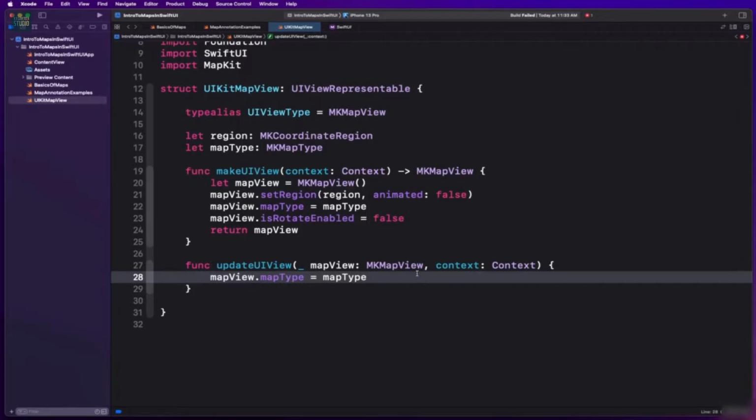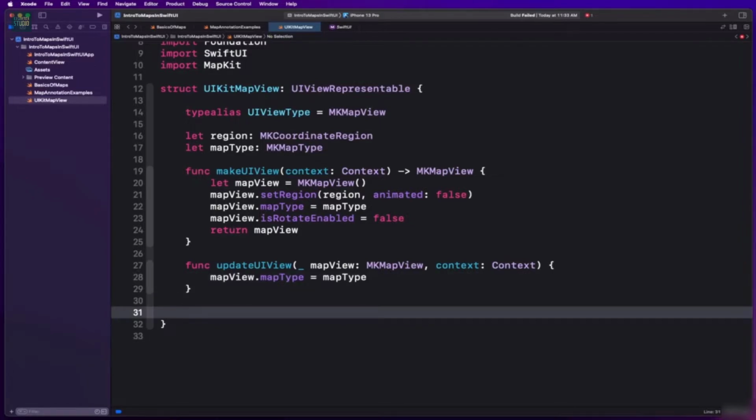Okay, now we can optionally create coordinators. So I want to show you how you can create the coordinator. At this point, we are not going to use this. We are simply going to leave it as is, but in case you want to conform to the delegates and stuff, you can do that by creating a coordinator. Your coordinator is basically going to be responsible for handling the delegate based function calls.